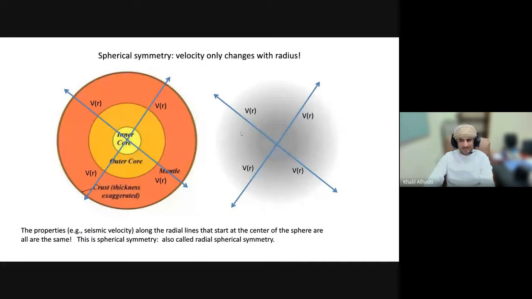The velocity of the Earth is varying. The Earth is made up of different layers. And usually we assume that each layer has one single velocity. That's also an assumption which is not totally true. But on a large scale, on the global seismological scale, this assumption is still valid. The assumption that the Earth is made up of different layers and the velocity of each layer is almost the same is valid.